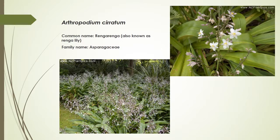Tall erect panicles of flowers appear above the leaves in November through to January. They are creamy white, 6 petals and have a touch of mauve and yellow on the stamens. The flowers are followed by oval capsules containing small, long, flat black seeds. Ringaringa is ideal for low mass or drift plantings, especially under trees or as part of a native border.